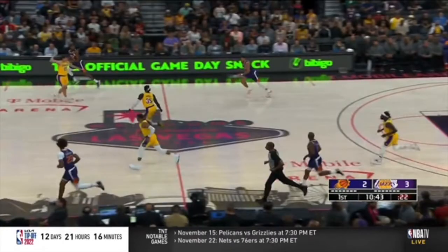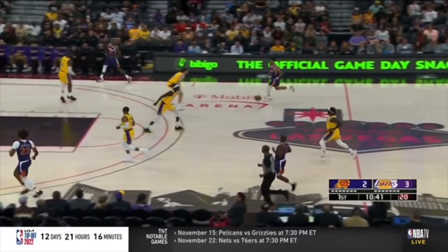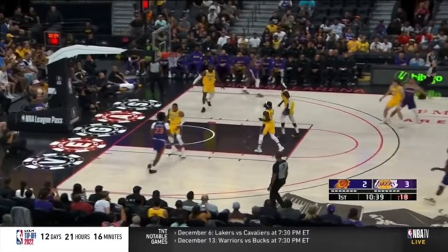Okay, if you're this player here guarding in transition, you need to get to the three-point line and get your feet set. You can't backpedal. Look, this player is going to backpedal, open Devin Booker three.